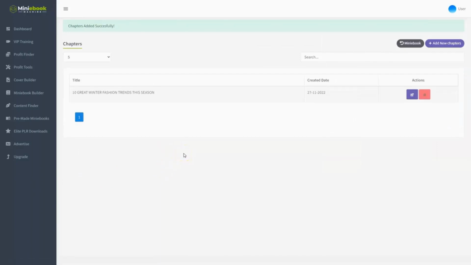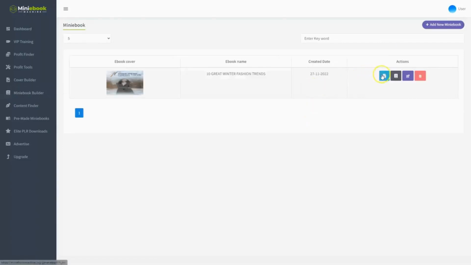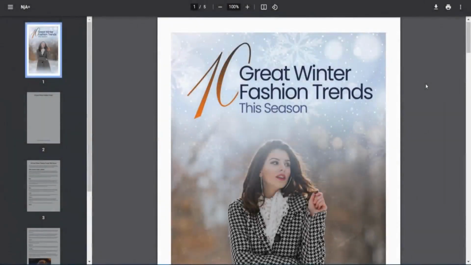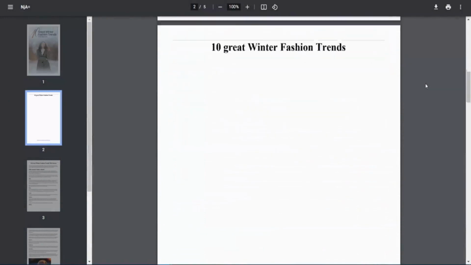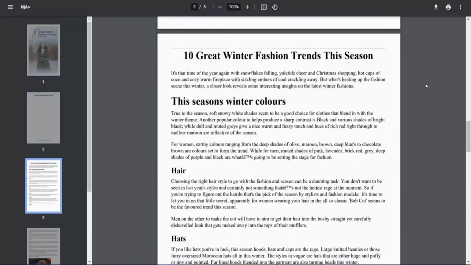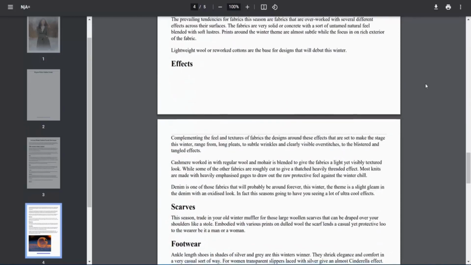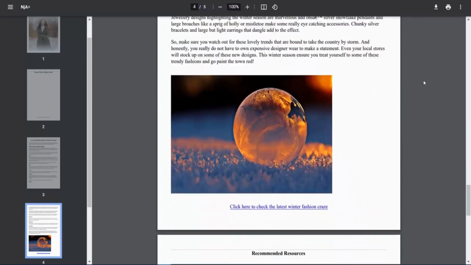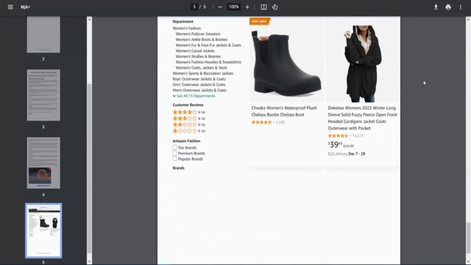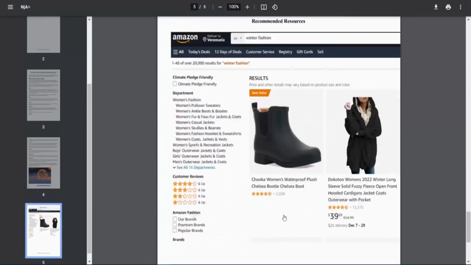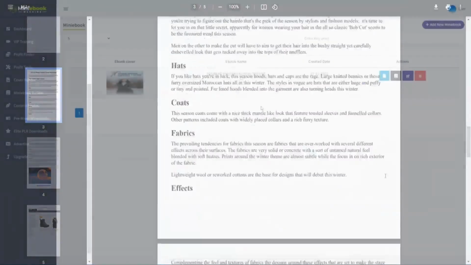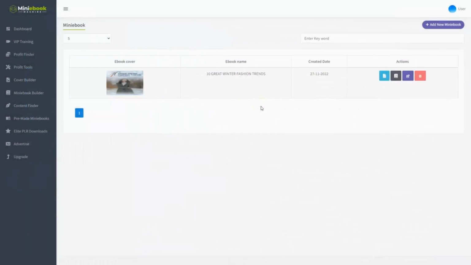And that's simply how you add a chapter. That's pretty simple, don't you think? So let's take a look and see how the mini ebook looks now. This is looking even better now than it was before. You can add more chapters if you'd so choose, and more content as well. But this is looking a lot better because now we have all the content from our article, a relevant image, and a title. And your profit-making mini ebook is now ready to give away everywhere online.